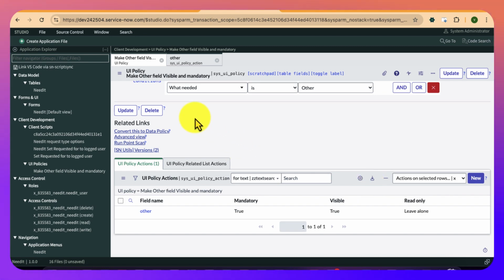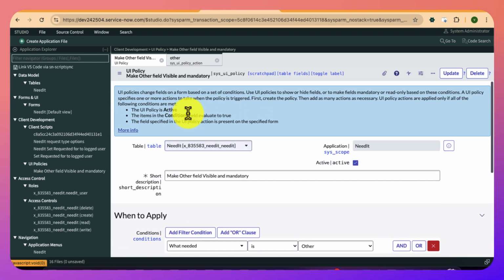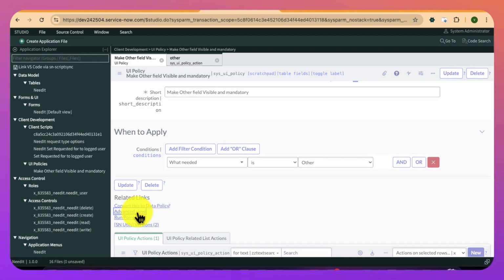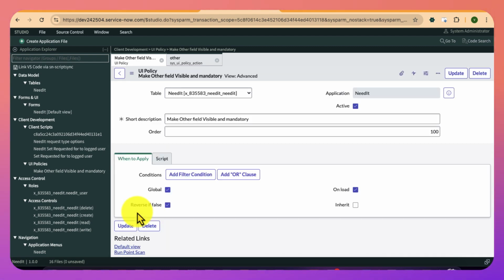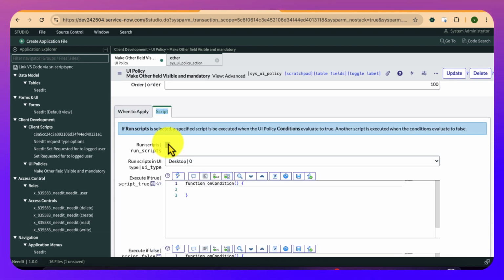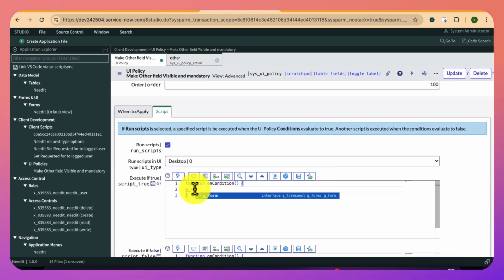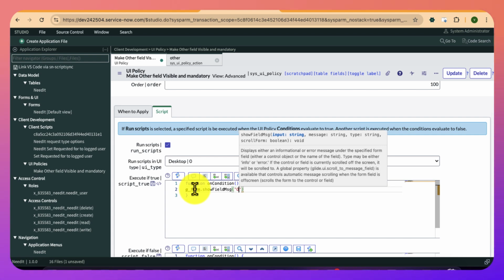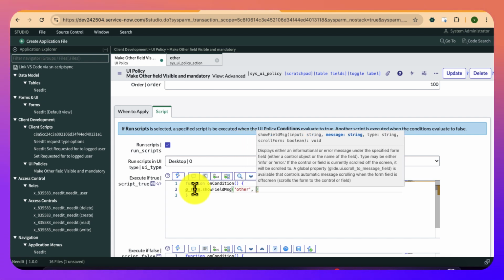At the same time, we can also give some instructions to the requested for who is creating this NeedIt request by going to the script, run the script, g_form show field message. On which field do we want to show it? Other. What is the message we want to show?